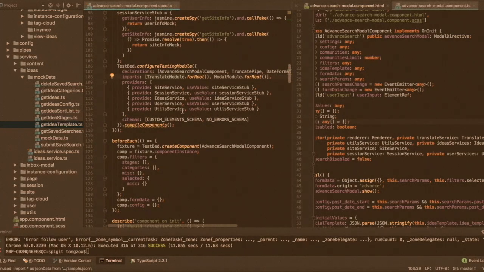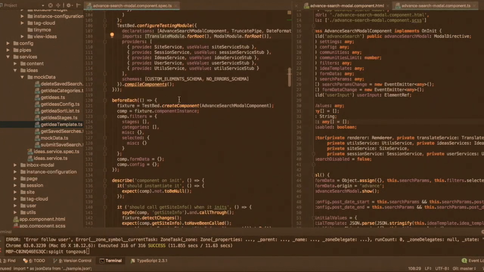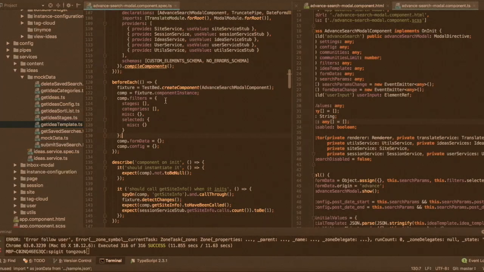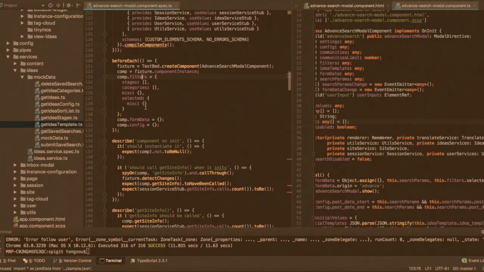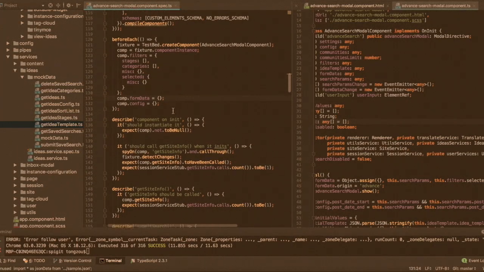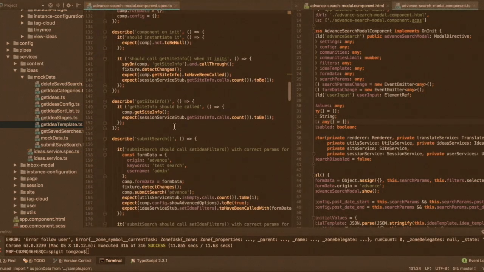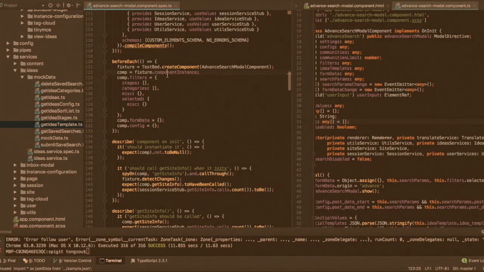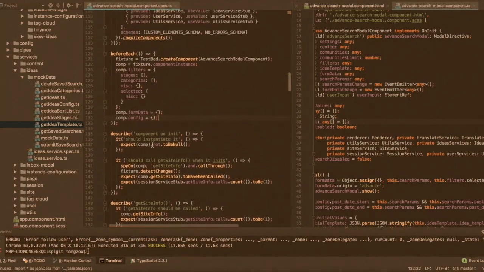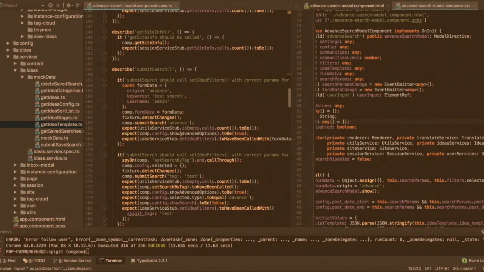And the rest are the same. Provide schemas. We hard code some filters here, something on our component, because a lot of our functions or template use it. So for these small objects, we can hard code them. But if it's a really large object and we need all the data, then we need to get it from a mock data file. So that's generally the rule I use.